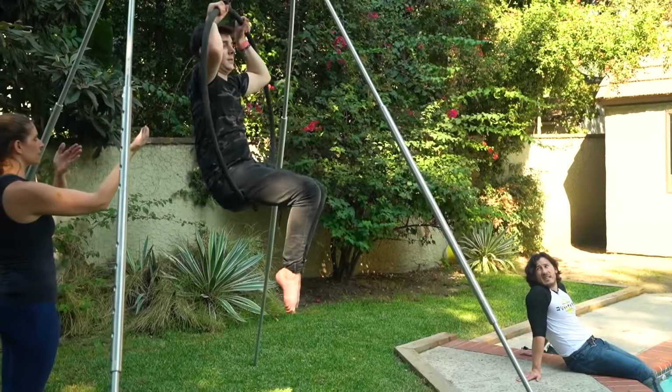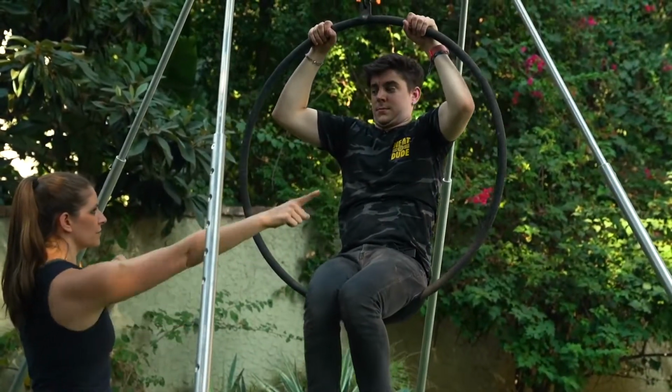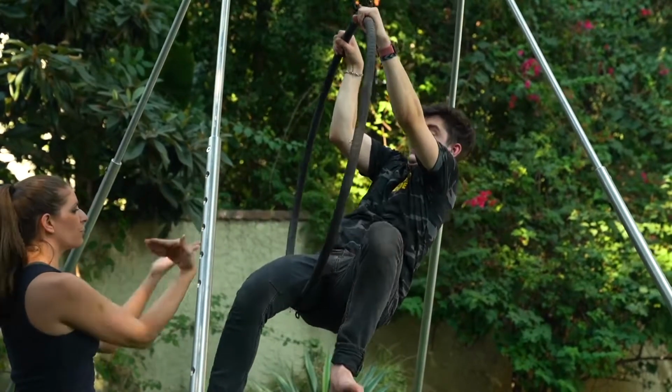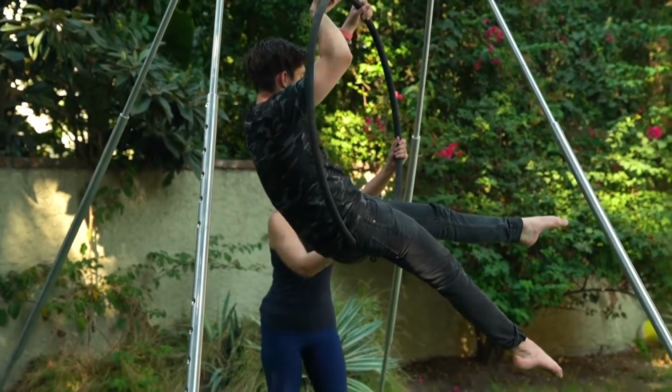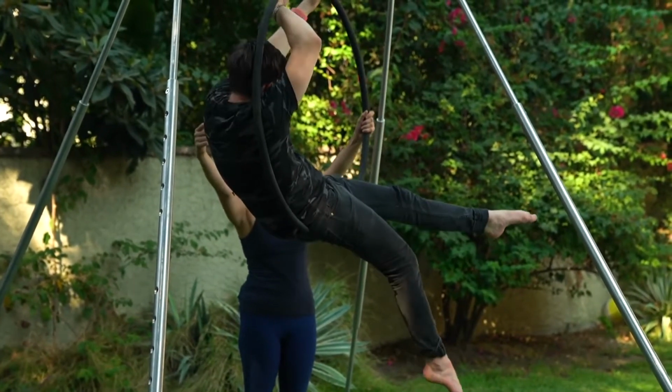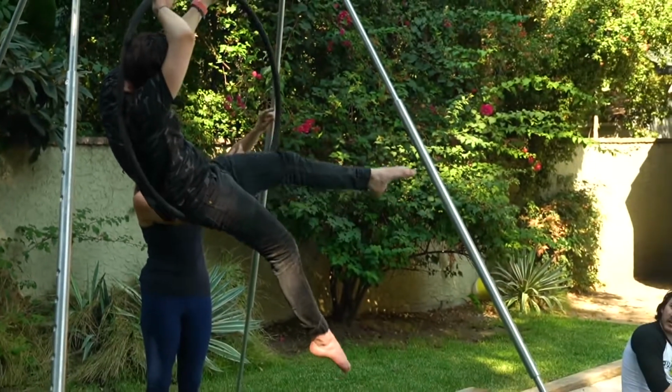You're going to come to side saddle. So you're going to go facing one of the sides. No, not both feet. I'm just gonna switch around so it's up and back. Oh, yeah. There you go. Keep it straight. You're gonna put your back onto the other side of the hoop. So you're in. Yep. Then you're gonna bring this to the... yep.